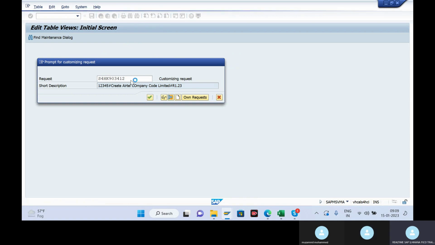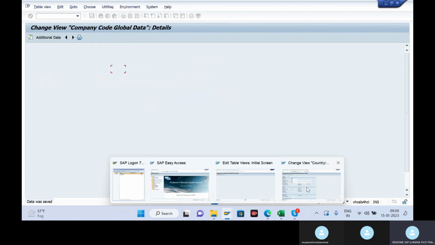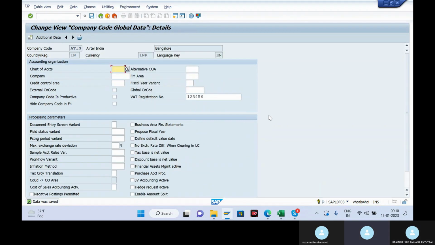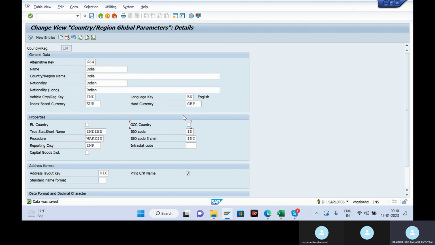After saving, you save in the correct TR, not in local TR. So that also you understood. Now once you save, come back here. Where did we give the VAT number? Here, on that screen, VAT registration. Then you come back here and remove it, because India is not part of the GCC. Just to maintain the VAT registration, I did it. So come here and save it. Again, when you are saving, save in the local TR only. Don't save in the main TR. Is that clear now, guys? How to follow the process?